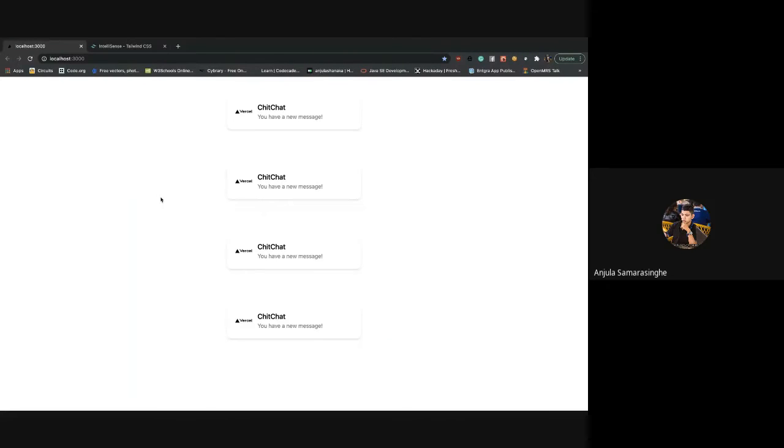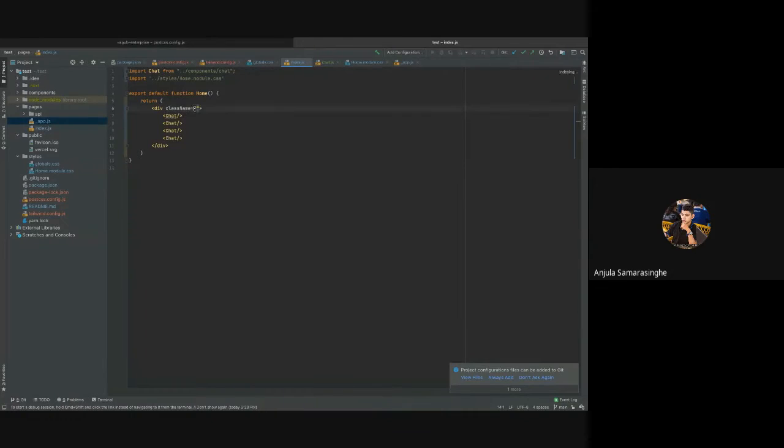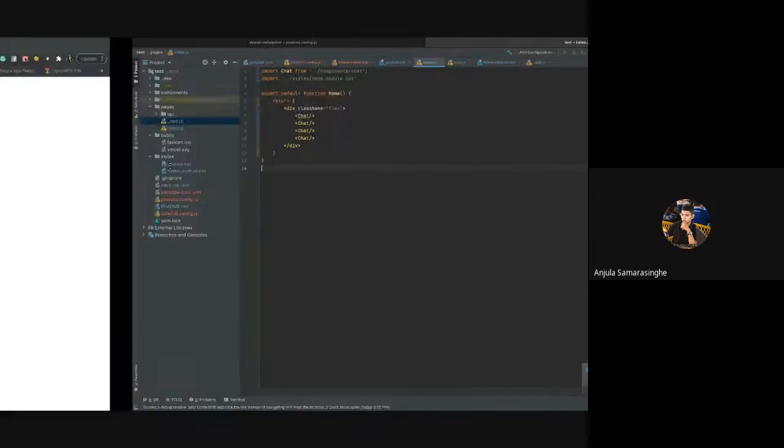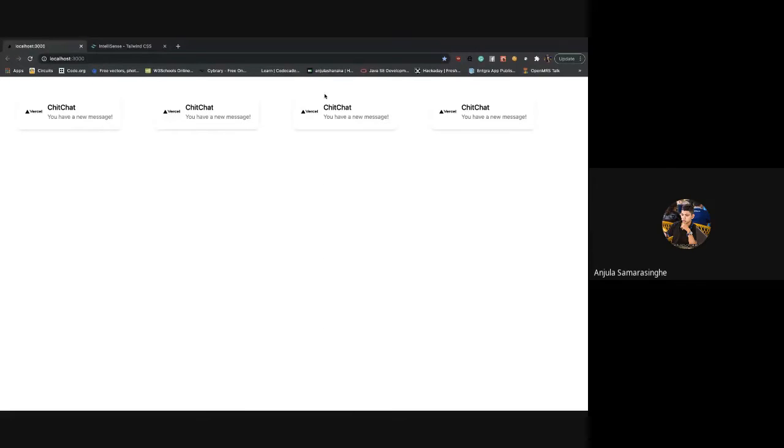As you can see, it's currently in inline block display type. If I want to flex them, I only have to say flex. So it will be just like that.